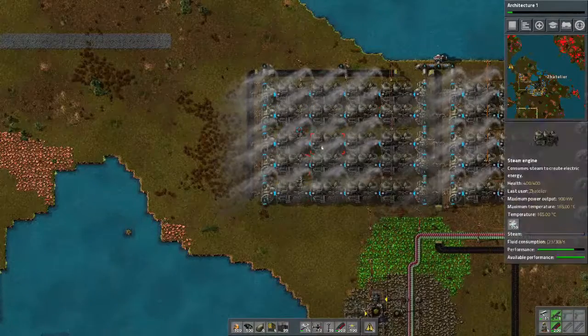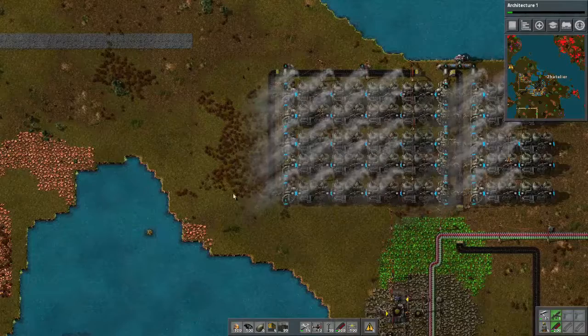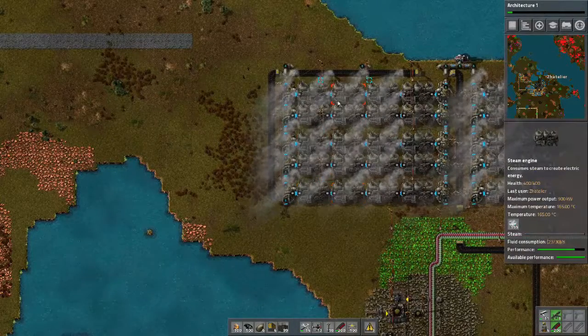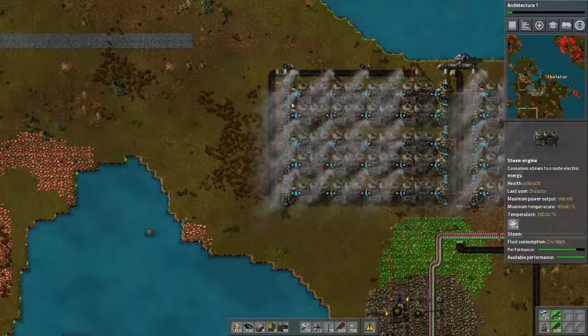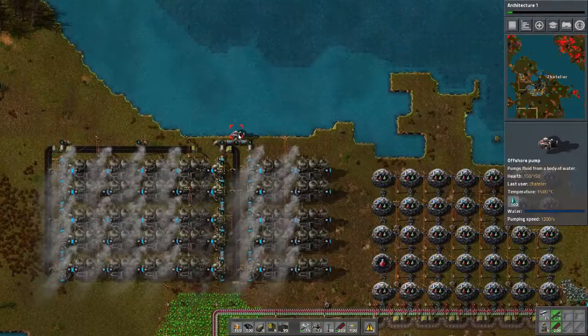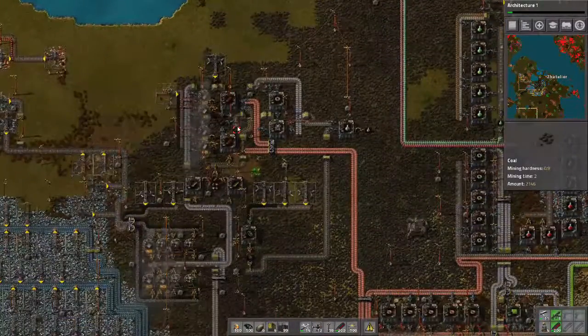Also, I've been expanding my electricity production quite a bit. I can still fit in one unit of 10 steam engines over here, and then this offshore pump will not be enough for any more, so it's gonna be used entirely.